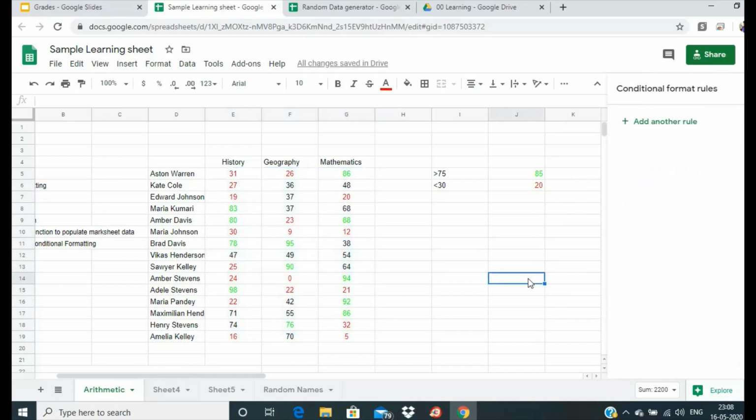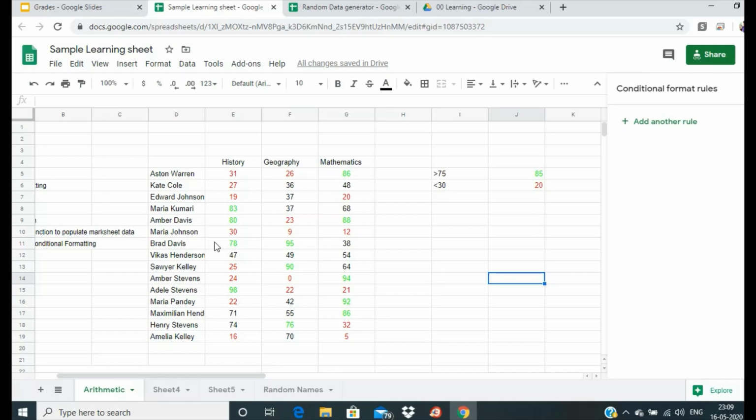So basically we have seen, wherever the student is getting more than 75, the marks are represented in green font. Wherever the students are getting less than 30, marks are represented in red. So this is something about conditional formatting.